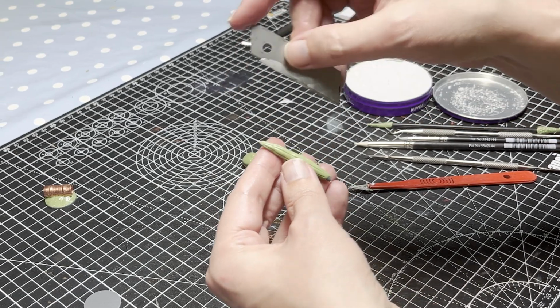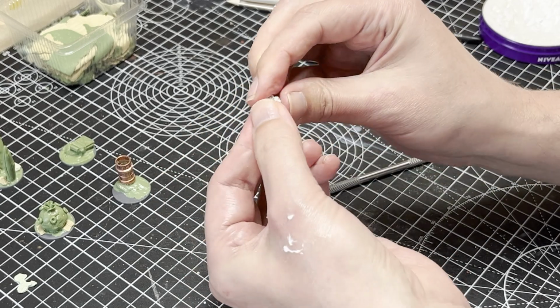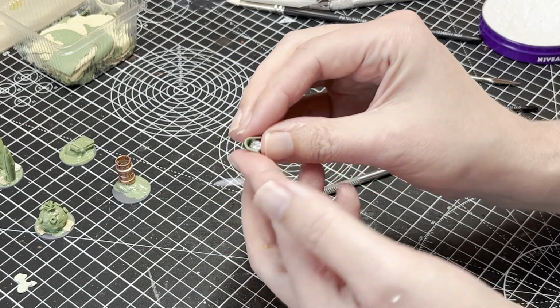A great tip for making the smaller round cacti is to start with a ball of tin foil glued onto a base, and then wrap it in a thin layer of putty.